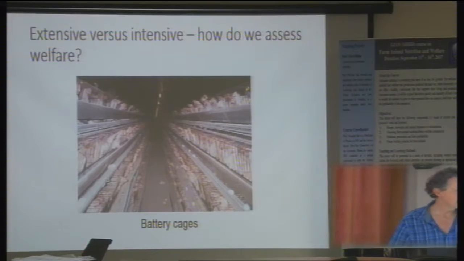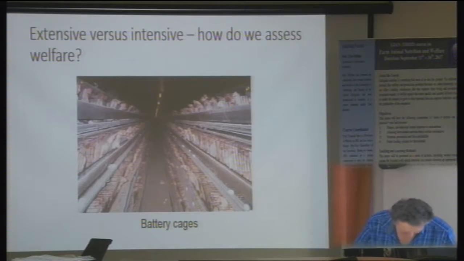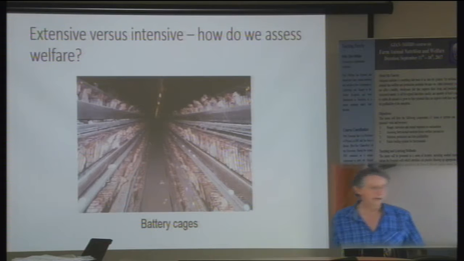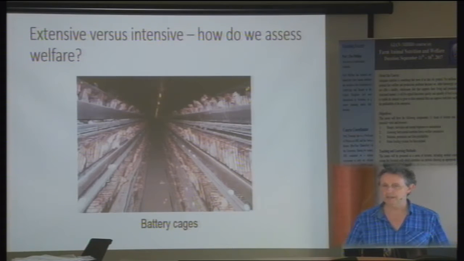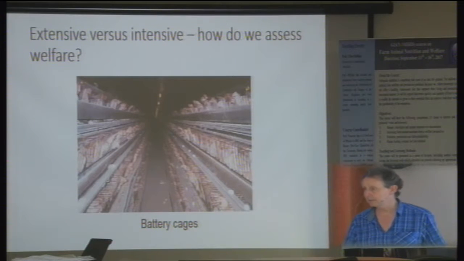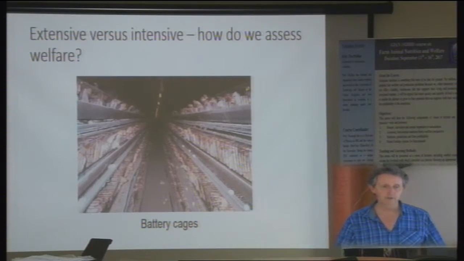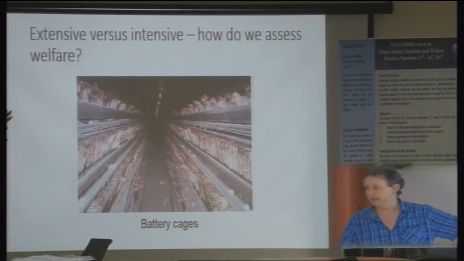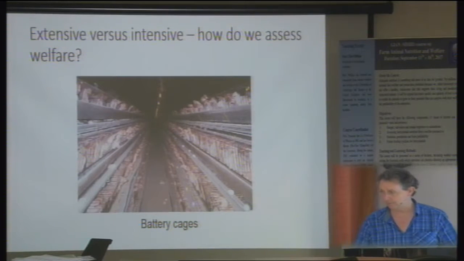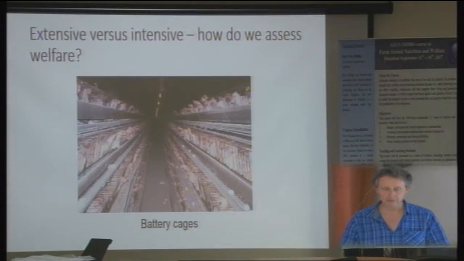But we do have to consider what measures we would use when measuring the welfare of animals in very large numbers. So what happens when we go into a battery cage system and we think the feeding is not good? What are we measuring? We've got maybe 2,000 animals in here. Or if you're on a ship, when you've got 80,000 sheep, and if you're the vet or the agriculturalist looking after those sheep, what are you going to measure?